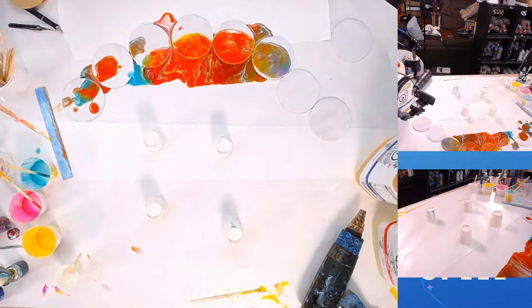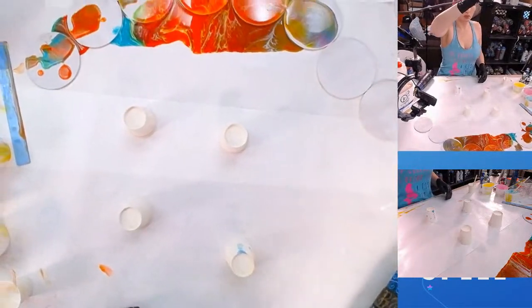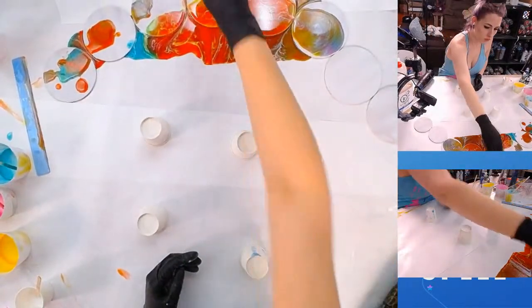Let's see here. I'm afraid I'm going to annihilate your name. I want to say it's Marcia. I apologize. I'm a horrible reader, horrible speller. I had a question about what area to fill in first on the board that I bought, but it has trailblazers written on it. That is what I am trying to figure out, where to put the resin first. I don't know. I think you're just pouring clear resin over it. Just put it everywhere.